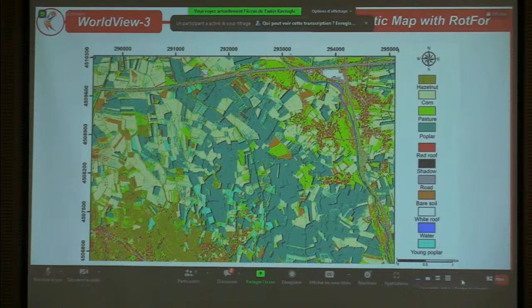You can see the road here, the river here. And as you can notice, there is a salt and pepper look, because this is a pixel-based classification. In the fields, there are rows between the trees, and you can see them easily. The resolution is 1.2 meters. That means every pixel here represents 1.2 meters.